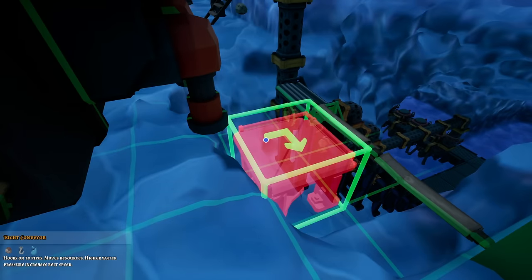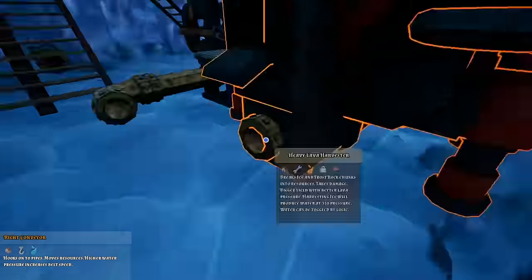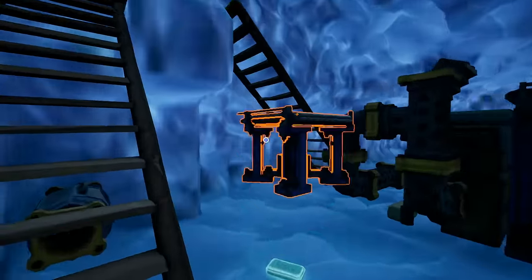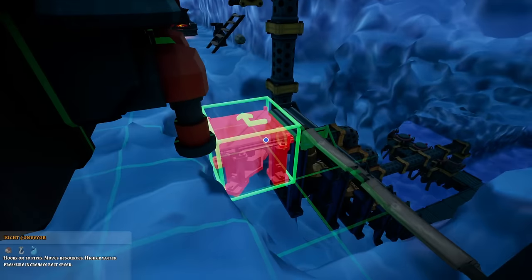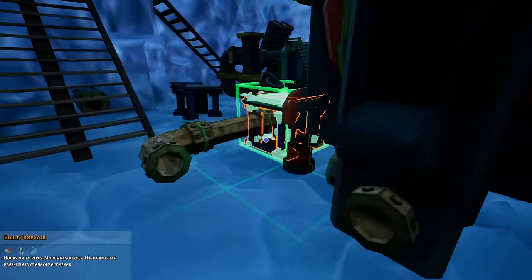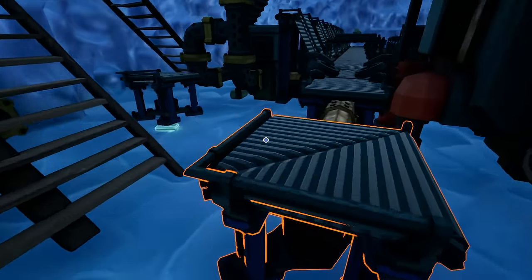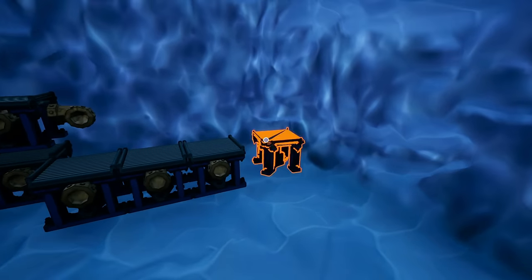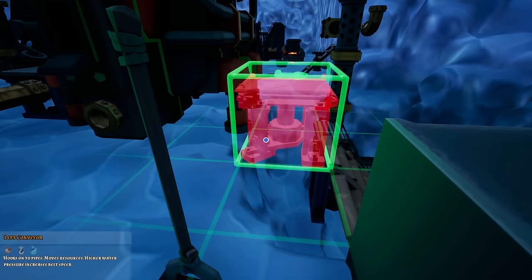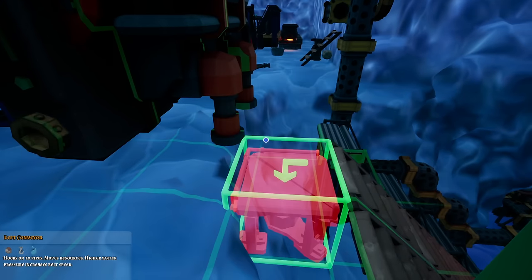Because this is a... No, this is still a right-hand turn. It's not what I need. Is it this one? This is also a right-hand turn. No, because that's the one I was just using. So it's this one back here. My God, I'm gonna figure it out eventually. So this is the one I want. Okay.